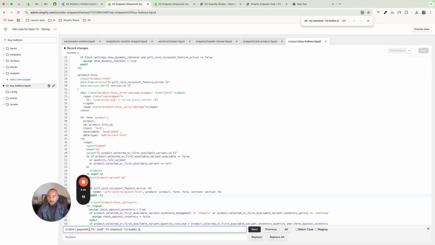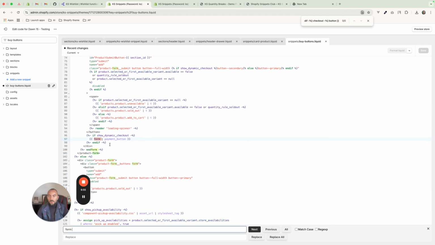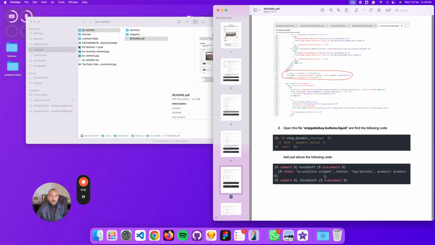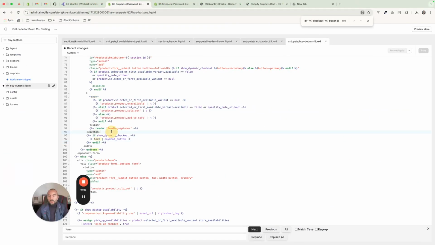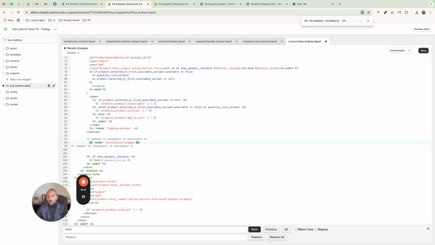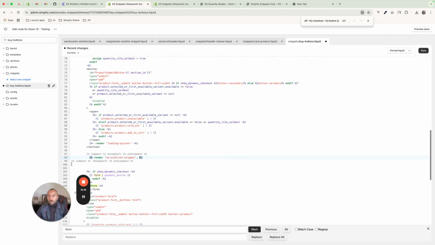Okay, here, and then after we find that line of code, we need to call our snippet file, and we need to add it just above that code, like this. Okay, again, it is not correctly pasting the code from the PDF file.